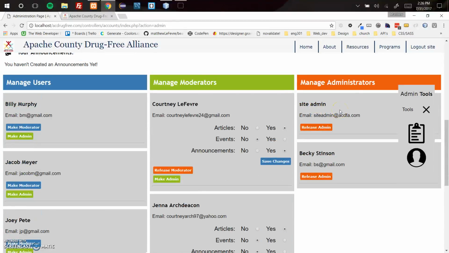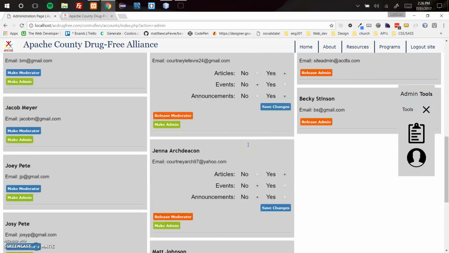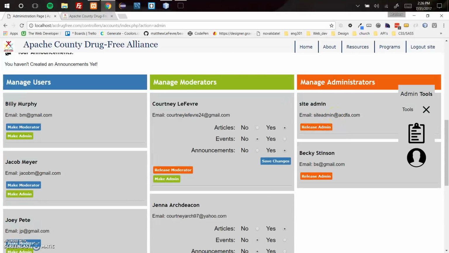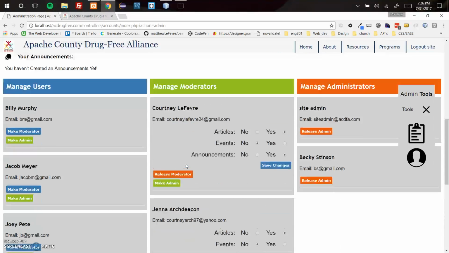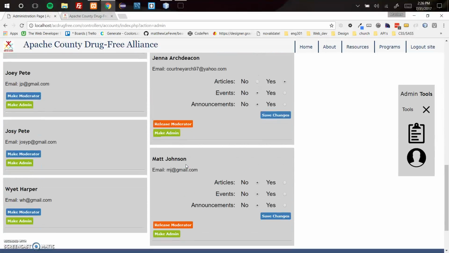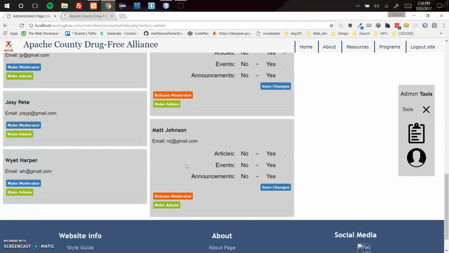If someone is a site administrator, they will always be equipped with all of the privileges and they cannot be removed. Administrators can release other administrators, or an administrator can release him or herself from being an administrator. And so this is how moderators, administrators, and users are organized.